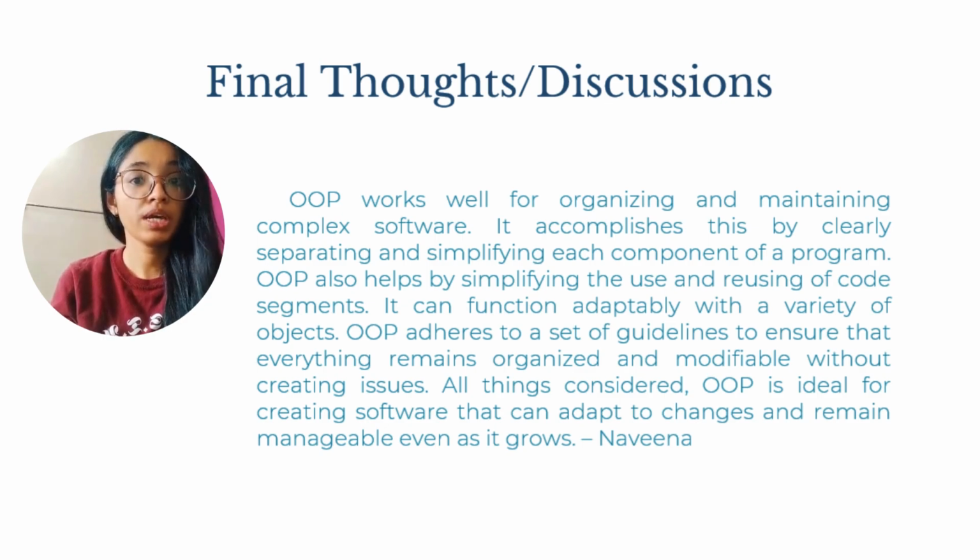Final thought: object-oriented programming works well for organizing and maintaining complex software. It accomplishes this by clearly separating and simplifying each component of a program. Object-oriented programming also helps by simplifying the use and reuse of code segments. It can function adaptably with a variety of objects. Object-oriented programming adheres to a set of guidelines to ensure that everything remains organized and modifiable without creating issues. All things considered, object-oriented programming is ideal for creating software that can adapt to changes and remain manageable even as it grows in size.